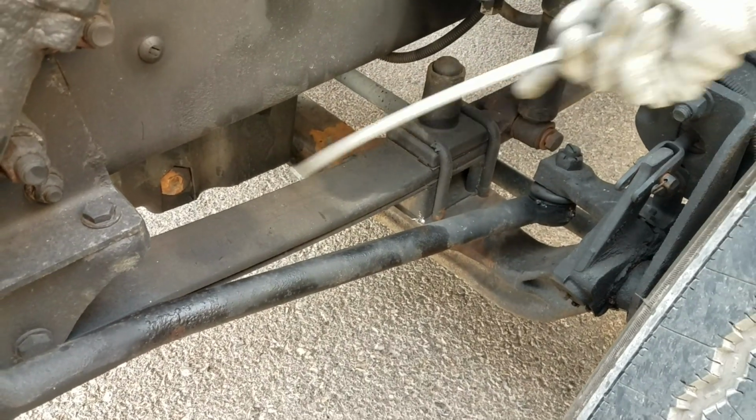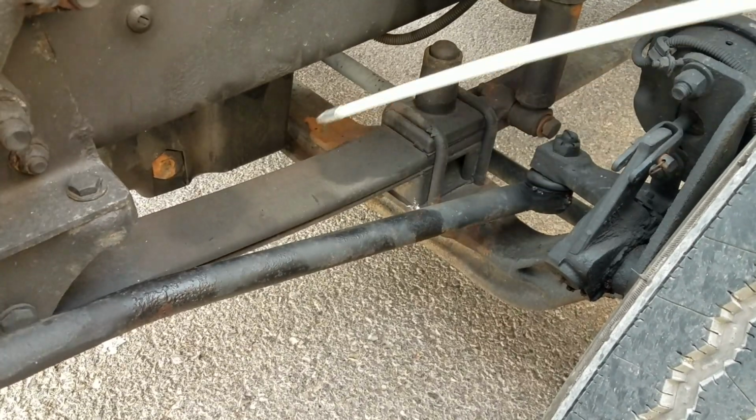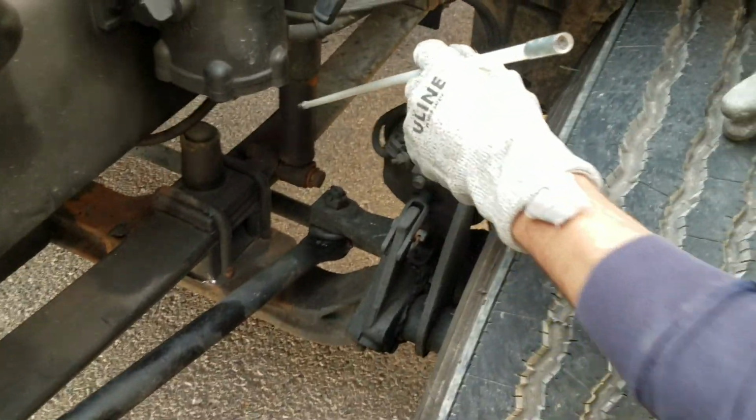From there I'm going to go ahead and check my oil pan, properly bolted to the engine, no bolts missing, free from any leaks. And I'm going to be checking my hydraulic shock absorber, properly mounted to the frame, not cracked or broken, no bolts missing, no signs of any leaks, in good conditions.